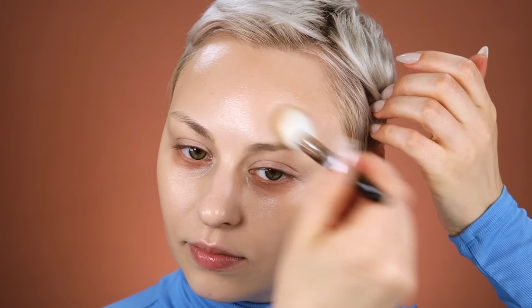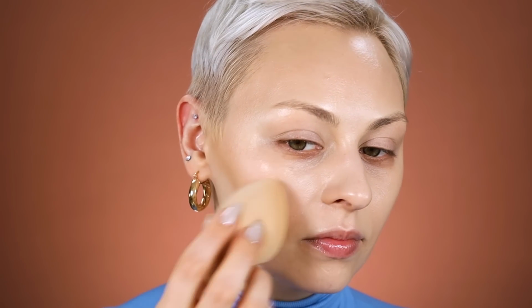You know what's up. Okay, so I'm going in with bronzer first because I obviously want to create shape to the face, but I don't want to make my face look older than it needs to, especially when you've been crying or if you've been sick. You're exhausted, okay? You don't have the energy to look happy. So I don't want to contribute to too many cool tones on the face, if that makes sense. When you go in with too much contour, especially if you have been not feeling well, it can end up making you look a little extra ill. So I'm gonna do the majority of my sculpting with this, and then we'll go in with a contour just to refine a little bit.